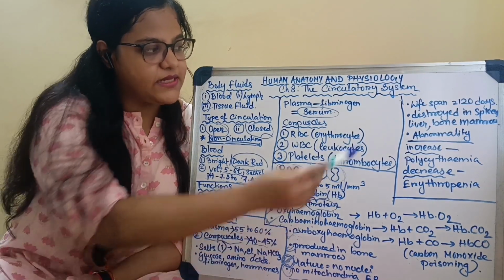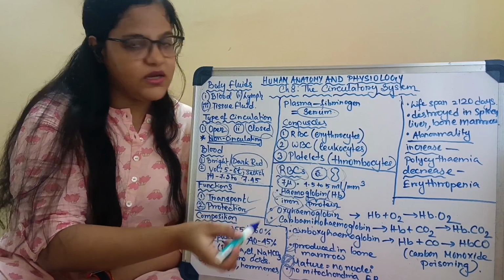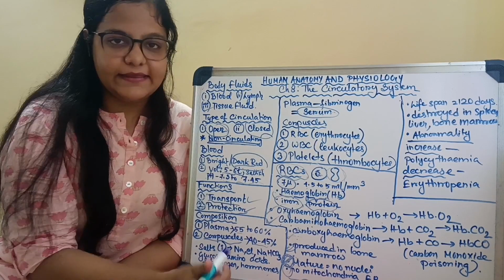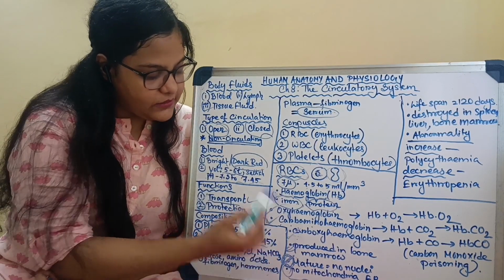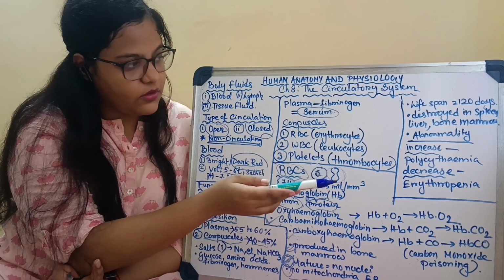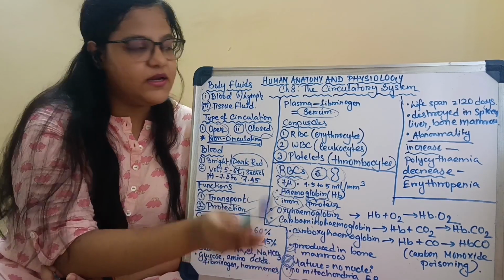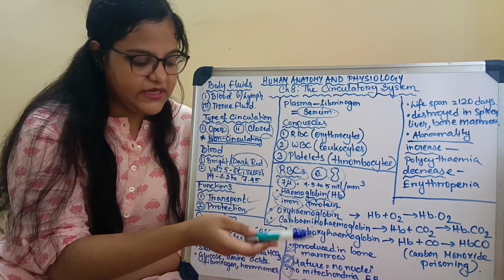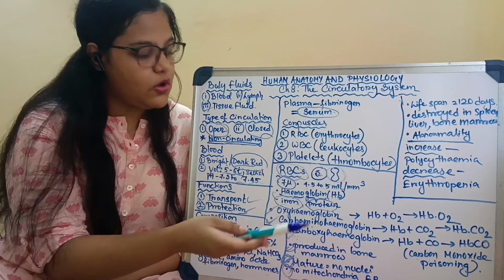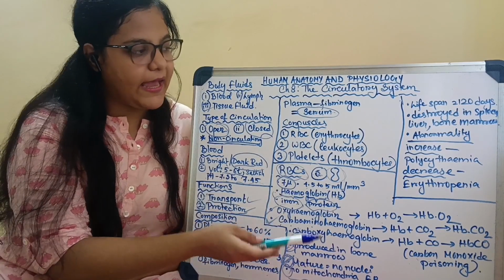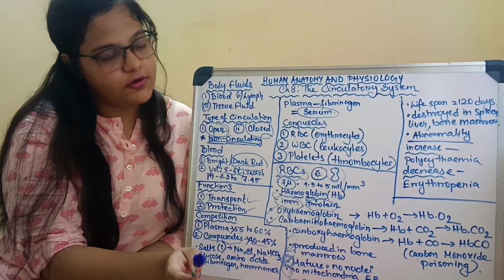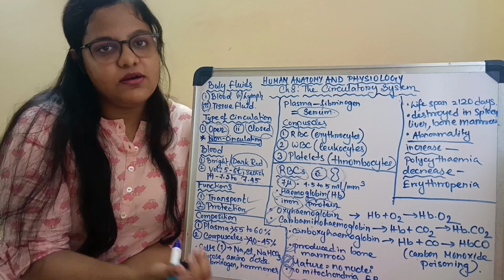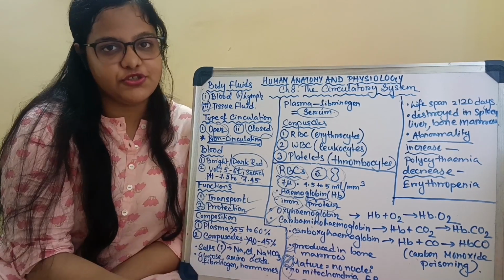Now the RBC cells are destroyed in the spleen, which is a lymphatic organ, which we will discuss later. Next, it can be also destroyed in the liver and the bone marrow, right? Now the iron part of the RBC cells is retained in the liver, right? While the rest of the part of the RBC is converted into bilirubin and excreted as bile pigment. Okay, good.